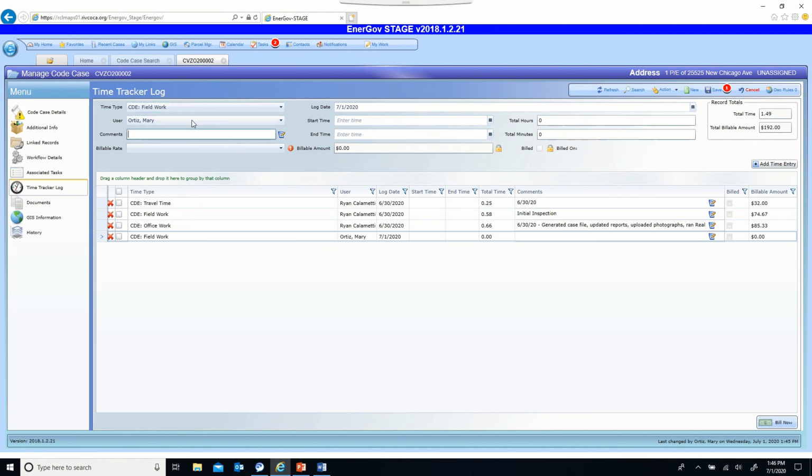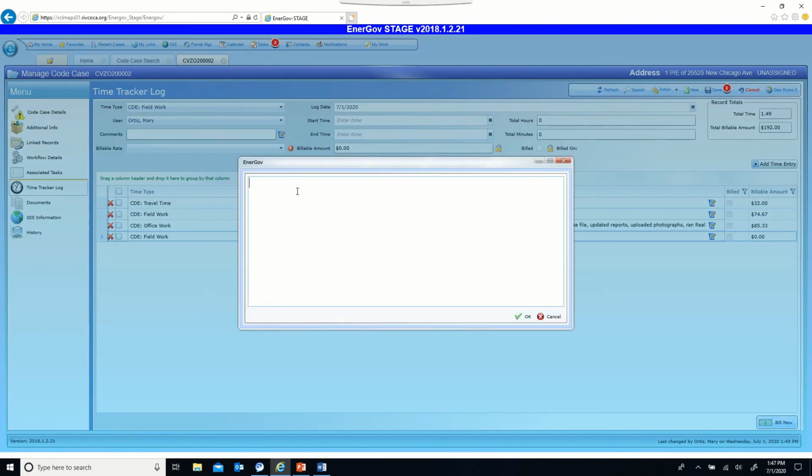My username populates automatically. In this comments box, I can just start typing my report, or if I want to see it, I can bring up the notebook, and then I'm going to type a phrase that identifies what I've done, and I'm going to use the terminology that I've become accustomed to from what we had previously in activities. So for this one, it's follow-up inspection.